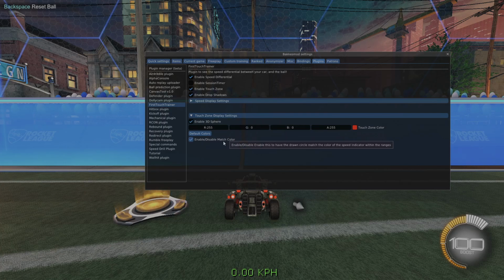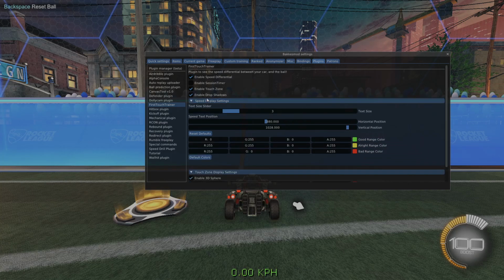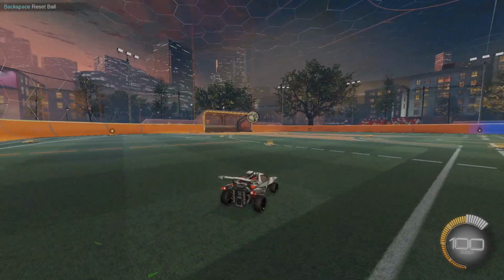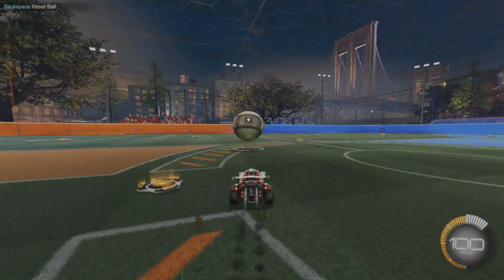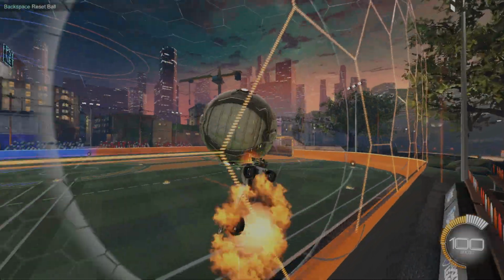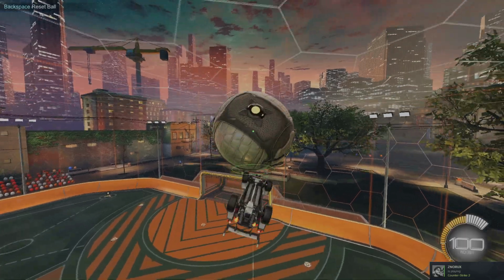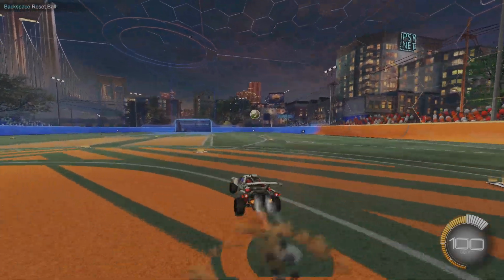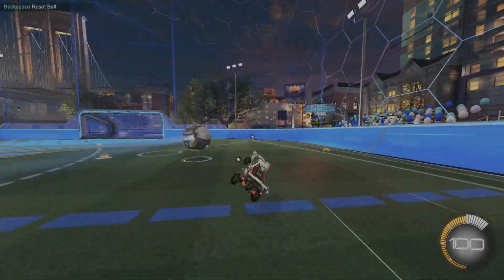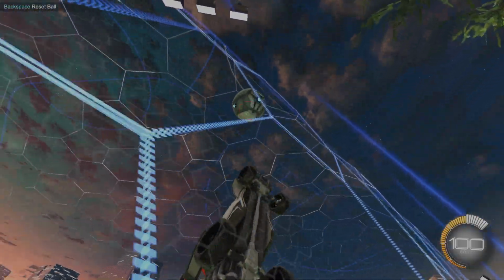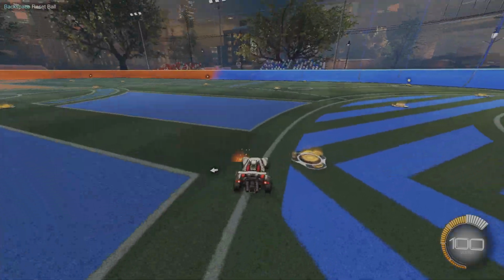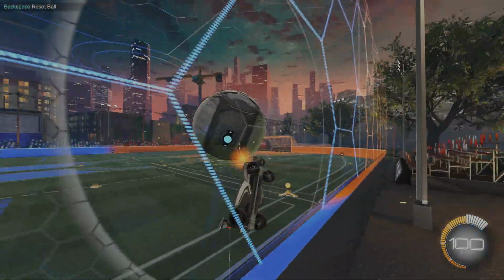And we have a 3D sphere, and we have match color. Match color sets it so that whatever you set this to, it's going to do the same on the ball. That way we can even just go ahead and turn off the speed differential, and you can just have your ball's touch zone on. If you would rather not see the text, you still get the visual indicator on the ball itself. You can also turn off the 3D sphere. I added the 3D sphere for my own personal reasons, as part of me trying to make the other functions work. I have it there, but I figure why not allow people to turn it on and off if they want, but it's really not necessary.